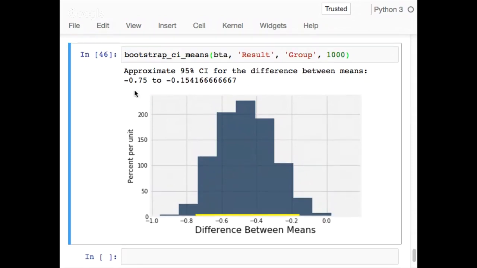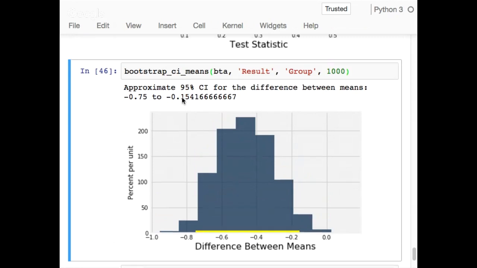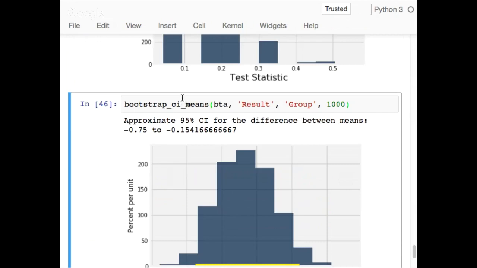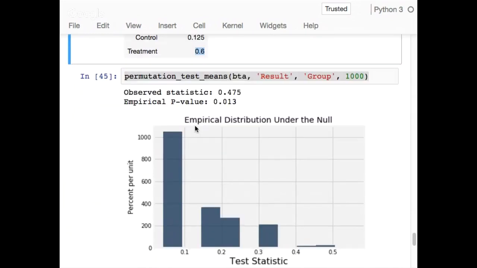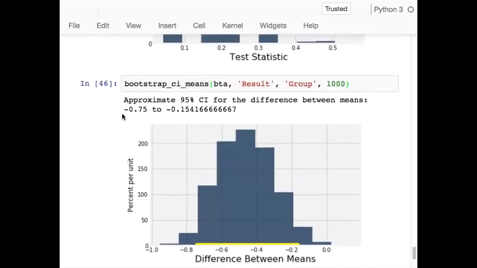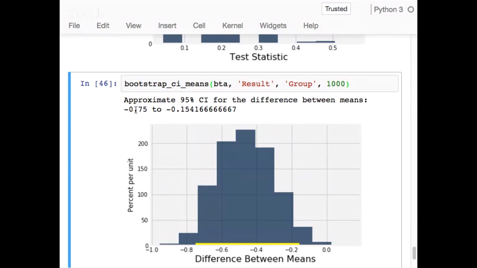This confidence interval is saying, I think that actual population difference between the two is between 75% and 15%. As before, we noticed that the confidence interval does not include 0, so it looks like there is some difference. In this case, we're doing the treatment group minus the control group. So it looks like people did feel better after the treatment, which is also true based on our data here. We can estimate the population parameter at about 75% better to 15% better.